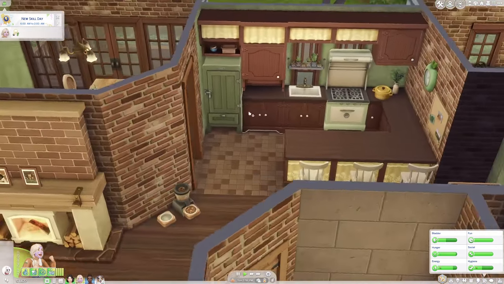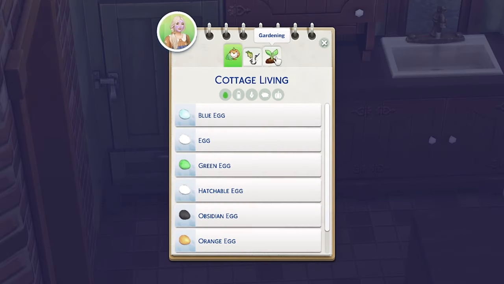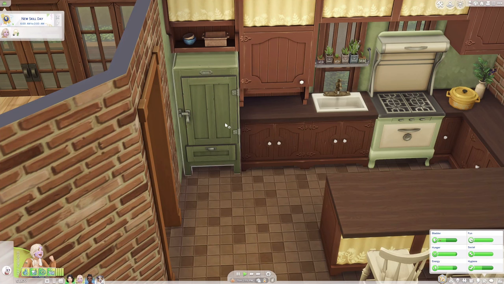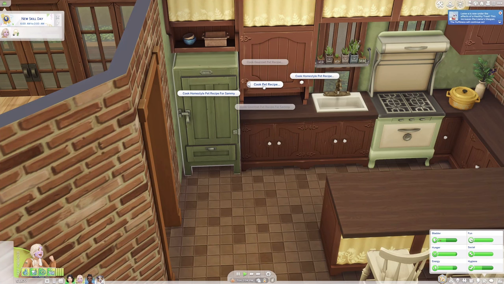All right, so what do I actually need for a lot of these treats? Does it tell me when I go into her notebook? So if I go into here, that's all the egg seven ways. Very happy I have a chance to lay a rainbow egg. Alternatively, feed a hen a rainbow treat. A hen? Wow, that's so cool. Okay, they don't actually pop up in there, but if we go, she can cook pet recipes too.